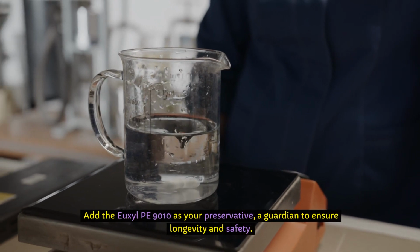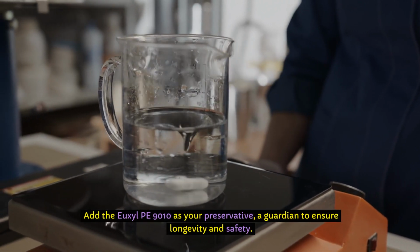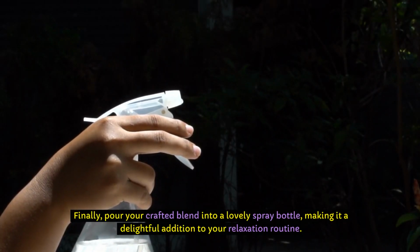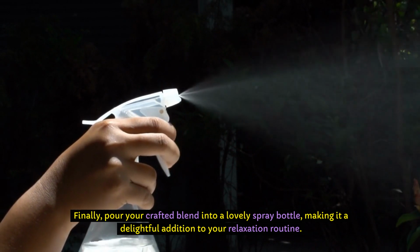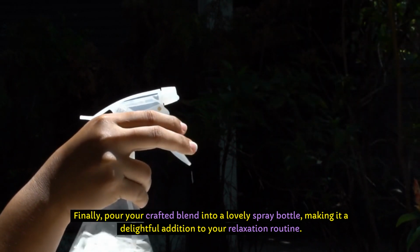Add the UXAP 9010 as your preservative, a guardian to ensure longevity and safety. Finally, pour your crafted blend into a lovely spray bottle, making it a delightful addition to your relaxation routine.